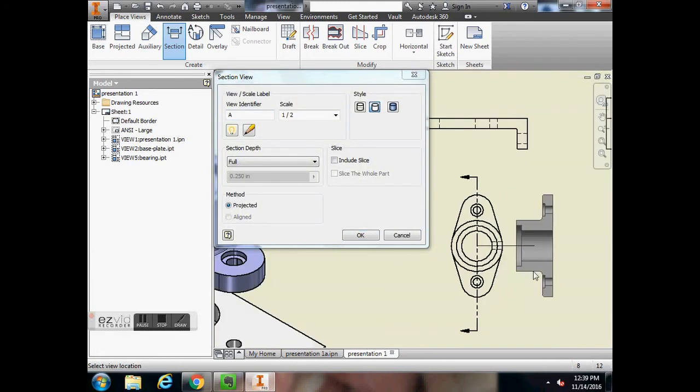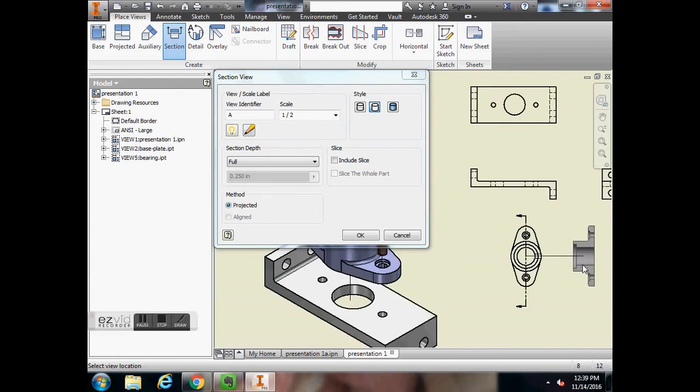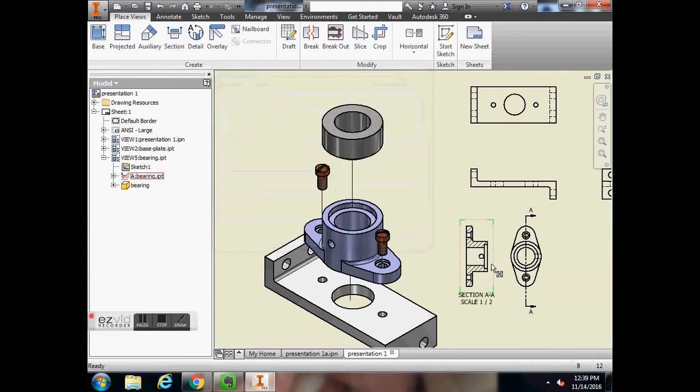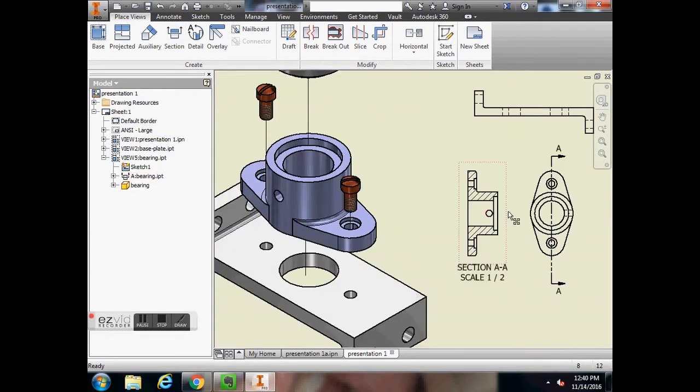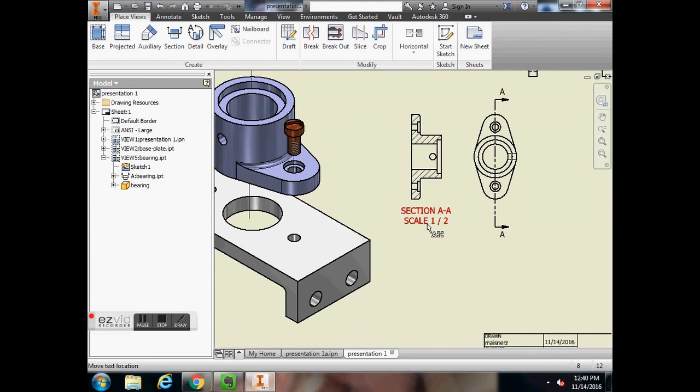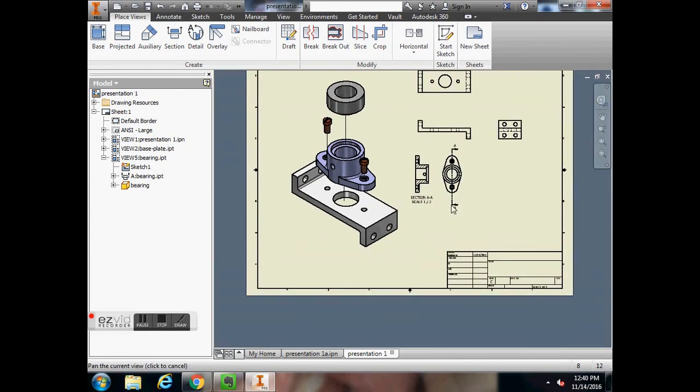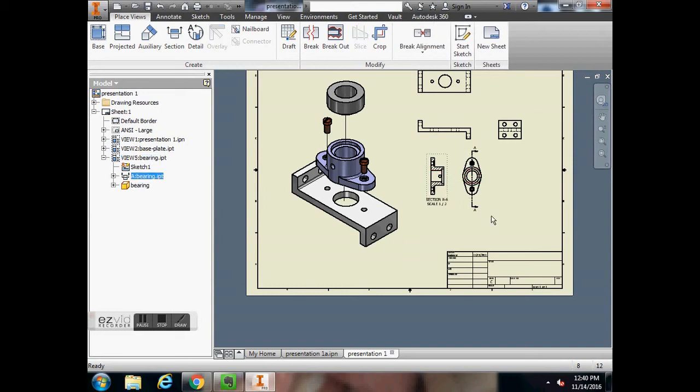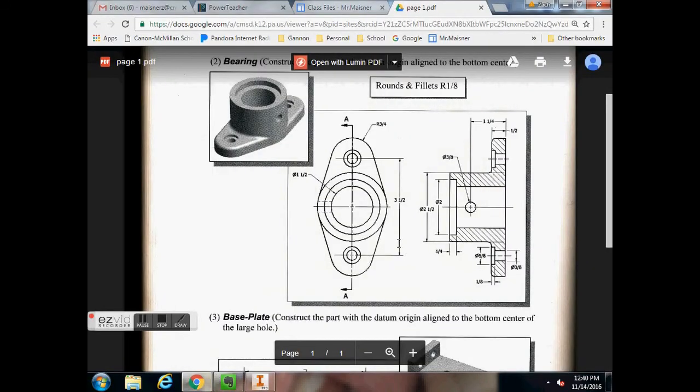As you see, as I move my cursor, it's creating the section. Whatever side you need to get this little circle to appear, the little hole in the side, so not this side but this one that has the little hole, either it's up or down or left or right. As long as you get the view that has the hole in it, you're going to left click and it's going to create that view and it labels it. We can move these if you click and hold when the red box pops up, so it's nice and neat.